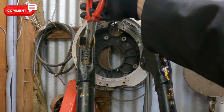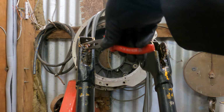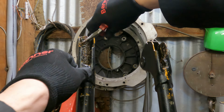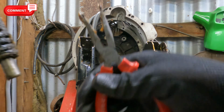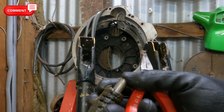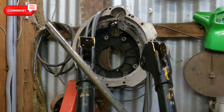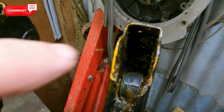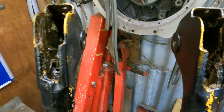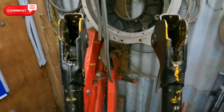Right, I'm going to lift this spring out, and it'll be full of all the crud from all those years ago. As you can see, that's the rod that it travels up and down on. Once you get the springs out, you can see inside here that there's another rubber bush, because these are the bolt-in type and then the other sort you can get are the pushing type. But we're not going to bother taking those out because we don't need them for the new forks.